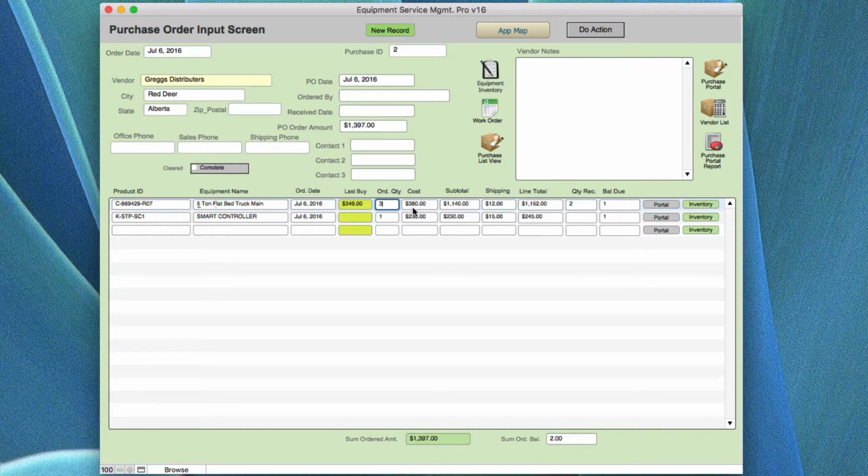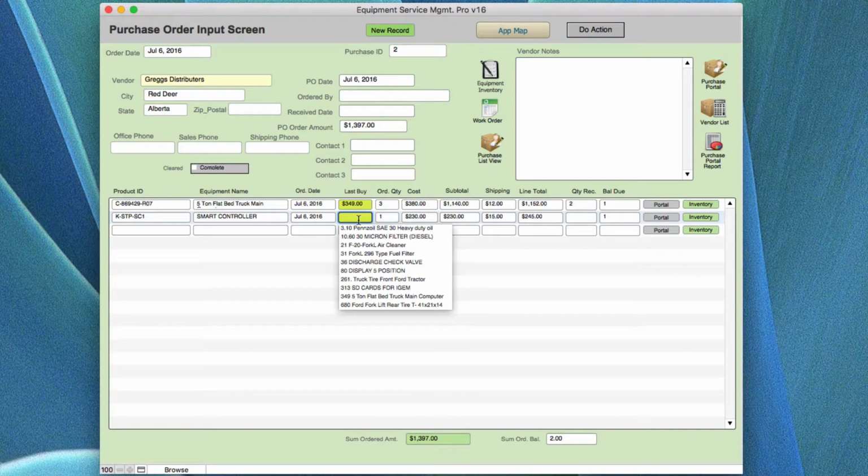And this is the actual cost. This was the last buy. This is the cost in this particular case that you're actually paying for it this time. Now, if you see a variance in these two, you probably want to check your vendors and see if there's a better price out there. So $349 in this particular case was the last buy. So you can bargain with your vendors for a new price, and also the same thing goes for this item here.